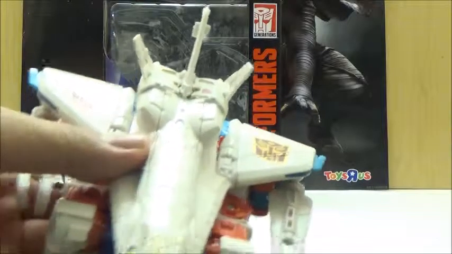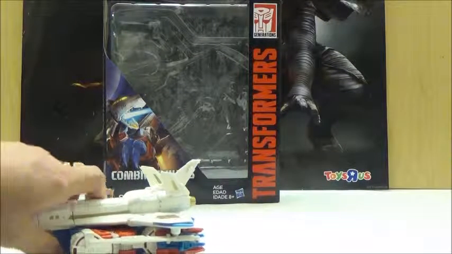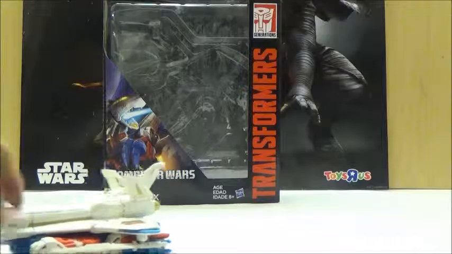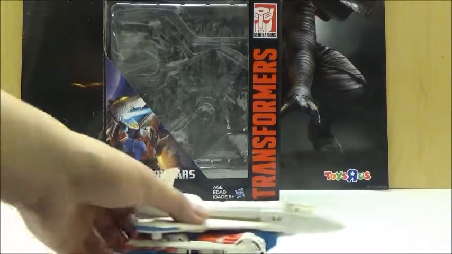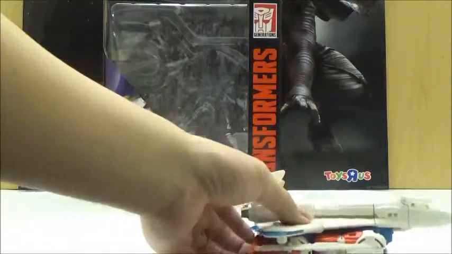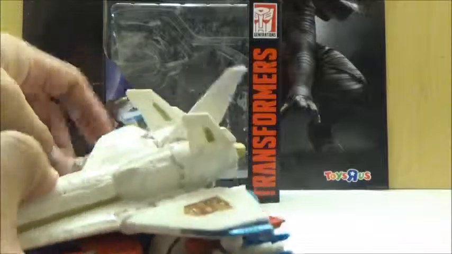So it looks like this. But that's pretty much it for this mode. This mode has no wheels or anything, so it just lays flat and you could just slide it across the table if you wished, but obviously since it doesn't have any wheels, the traction doesn't exist. So that's pretty much it for this mode. You're not going to have any points of articulation, so it is just the shuttle.